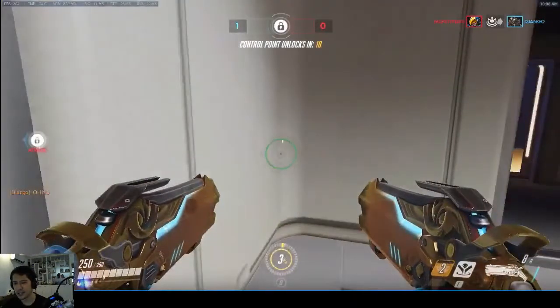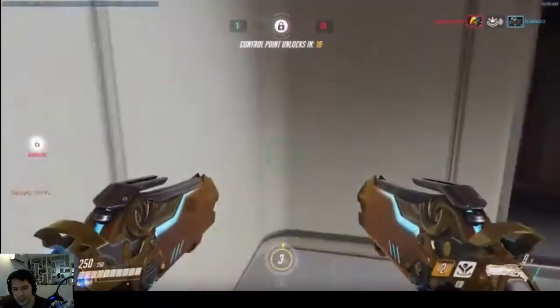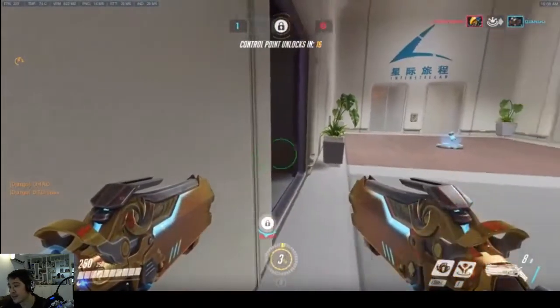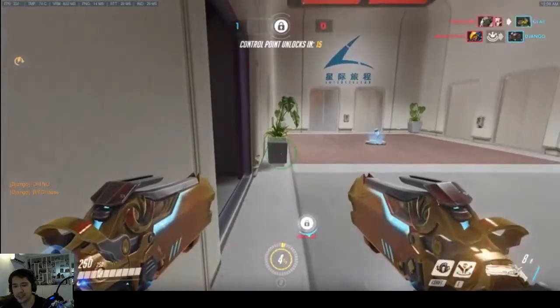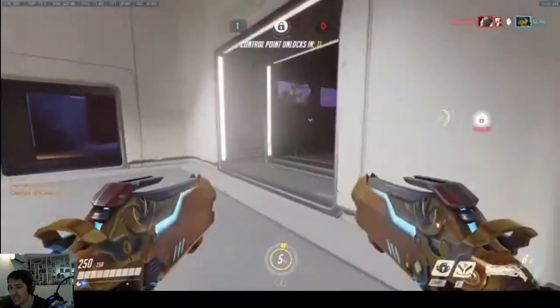Okay, so it looks like you're going for this right side. I love it. You're going the correct side again. You didn't go left. Left is not a good side for Reaper, not at all. What happened? Oh, okay, weird. All right, whatever. No. Okay. So actually your team is getting owned on that left side.